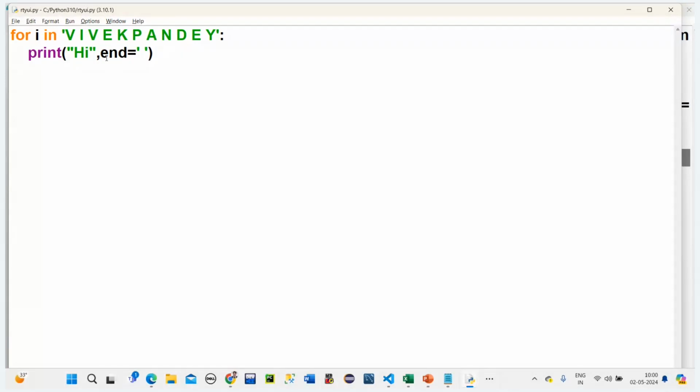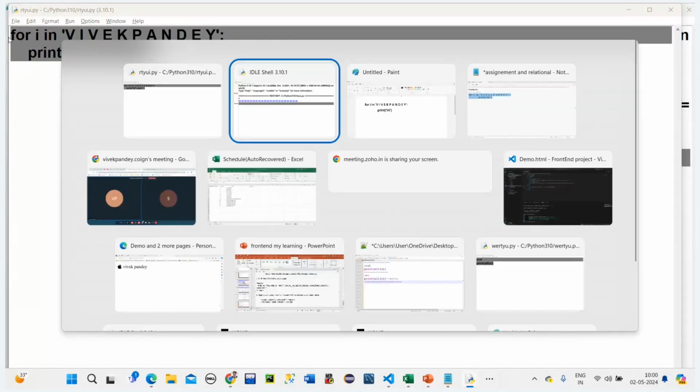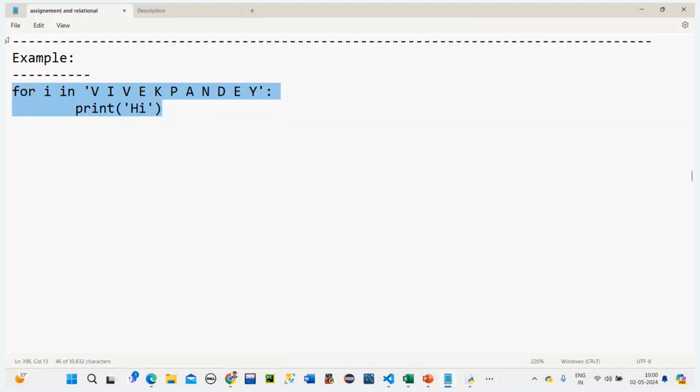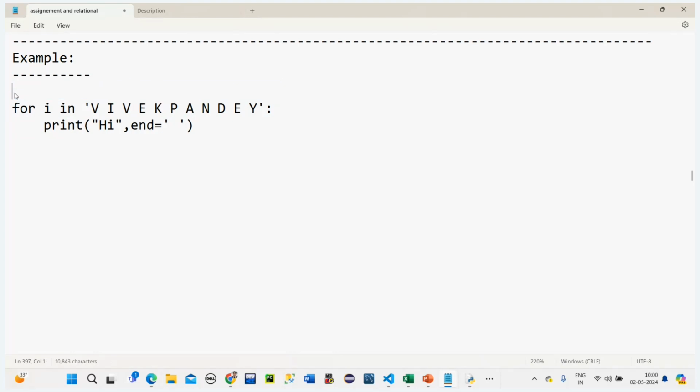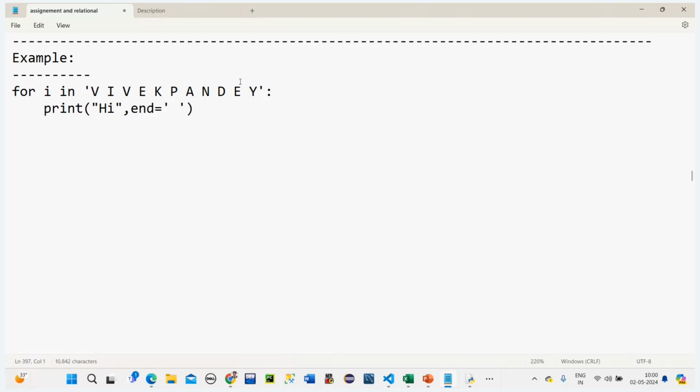So this printed, where it is noted here. Already we have written. So how many times is it printing? 21.